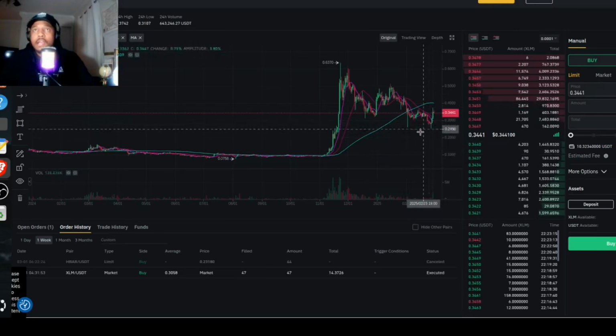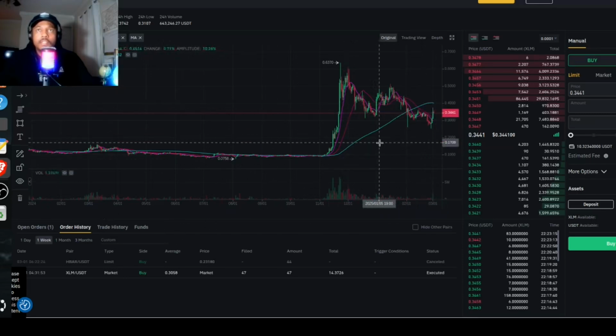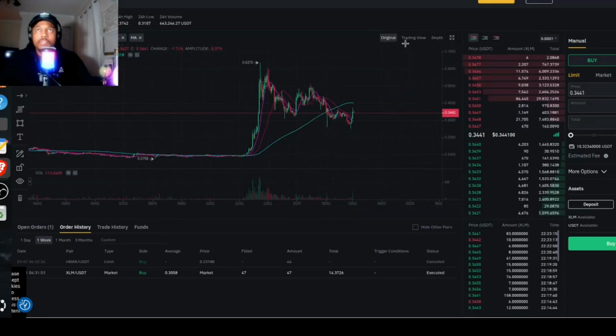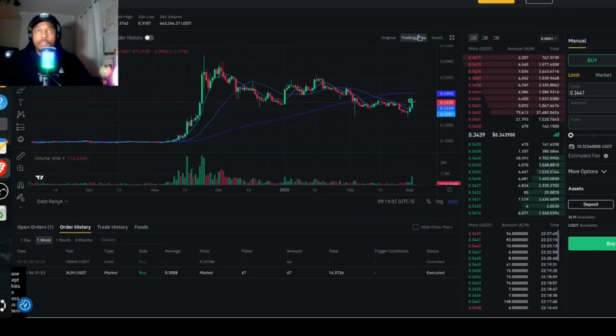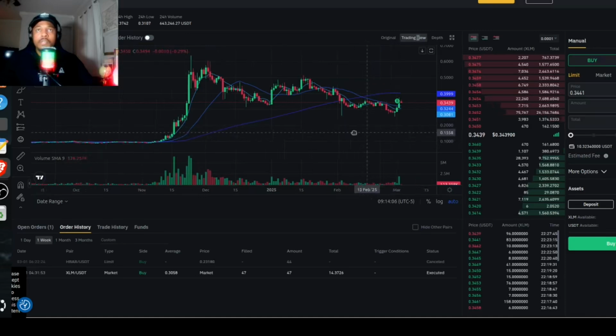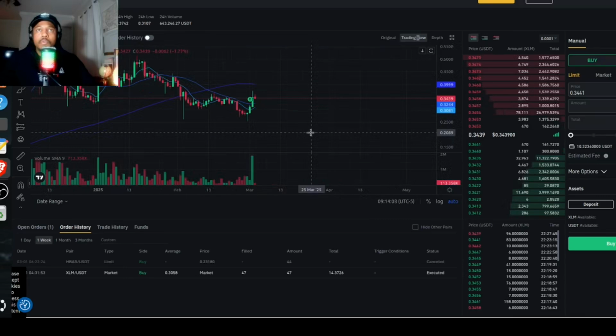And I can actually sell it right now if I want to, but let's look at their chart. Let's go to TradingView. This is probably the better one to use if you're really going to spend time on here trading. If you just come in here taking a quick look, originals, it's okay. I like TradingView though, because it gives you a little bit more data and you're able to see and do a little bit more.